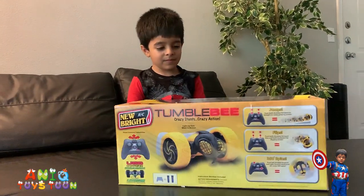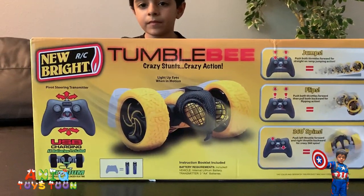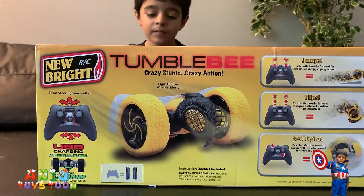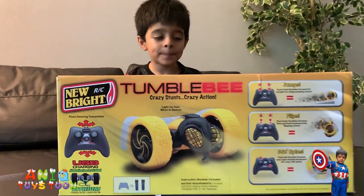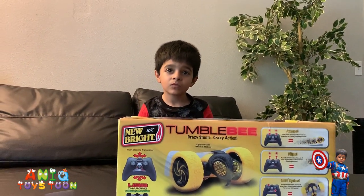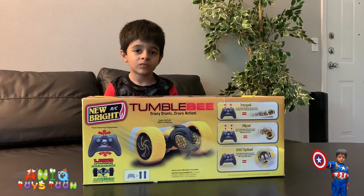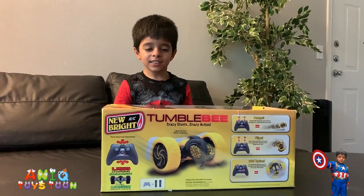It looks pretty cool. So here are different functions. You can see the remote control and how you can use that remote control. It can jump, it can flip, and it can also spin around 360 degrees. Looks pretty awesome. We are super pumped up. We are super excited. All right, let's just open this, Aniq. Should we open this and give it a try? Yeah! All right, can you turn it around for a minute?